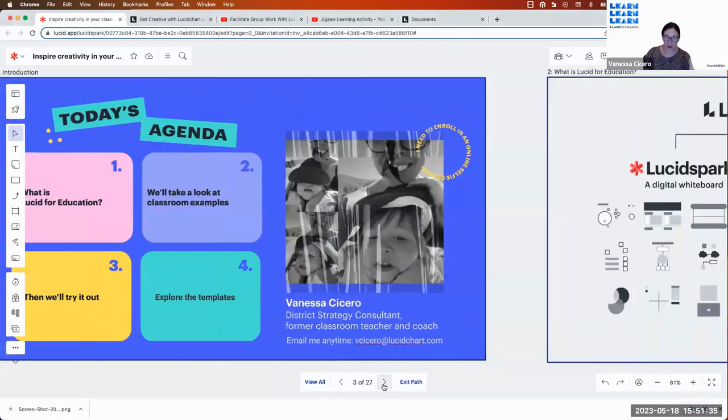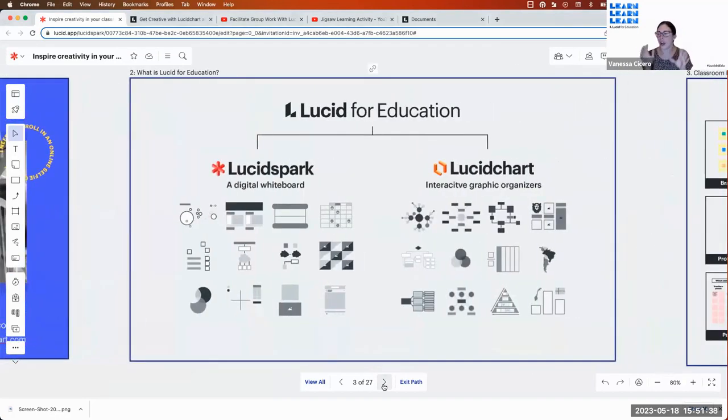Okay, so we already went over the agenda. For those of you who are on in the chat, you can let me know 1 through 5 your familiarity with Lucid. So if you've never used it before, you're a 1. If you use it all the time and you're a pro, go ahead and put a 5 in there. Okay, perfect. Claire's a 1. And then that'll help me. Okay, we got some 3s. Perfect. So I'll do a little extra time when we get into the dashboard section, where I'll talk about just Lucid in general.